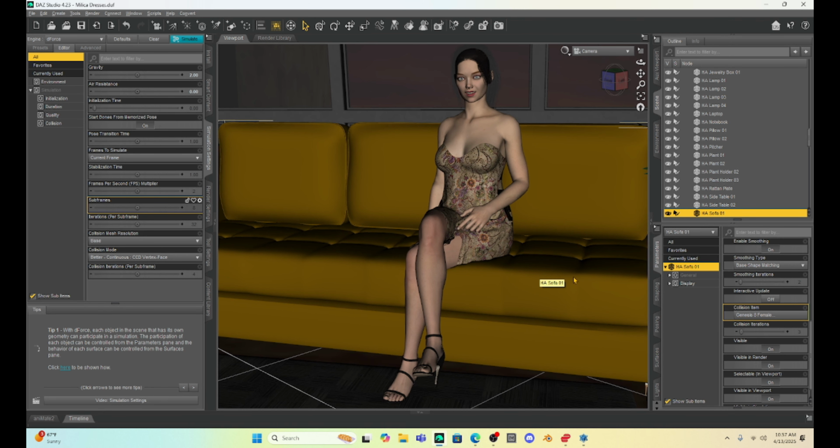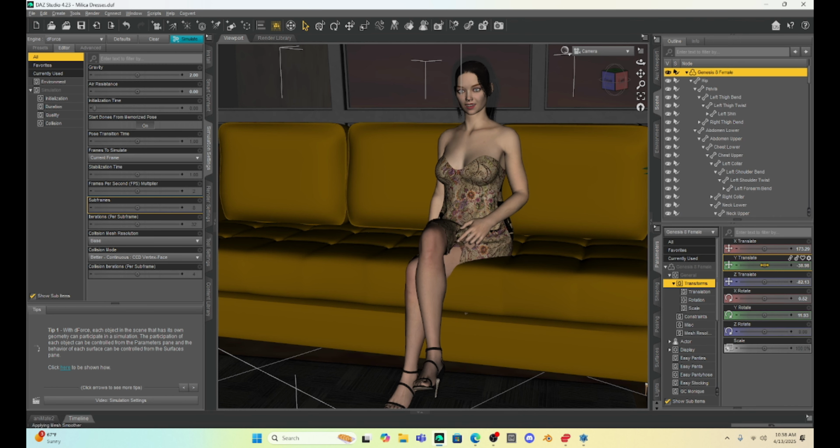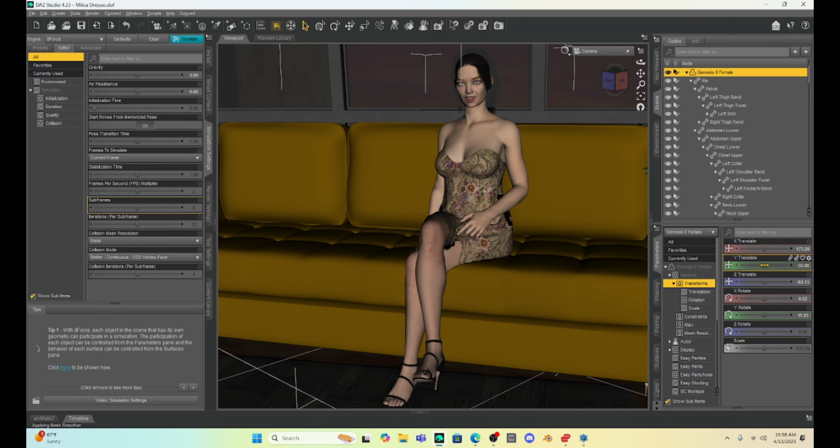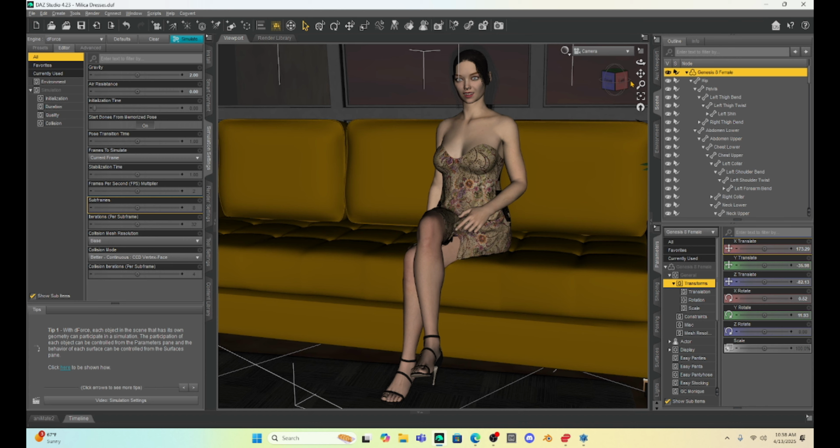Another important aspect of this smoothing modifier to understand is there's going to be a limit to this depression. And so when I take Milica, when I start moving her down even more, we just really have limits to this. And that's why morphing your objects in, let's say, Hexagon can become really handy, because you can make that depression as deep as you want in Hexagon, where with the smoothing modifier, it's a lot more subtle. We don't get huge changes, and sometimes we may need those huge changes, and that's where something like Hexagon is going to come in really handy.